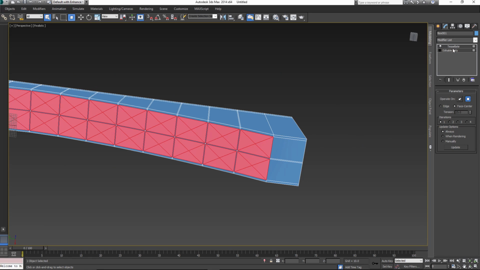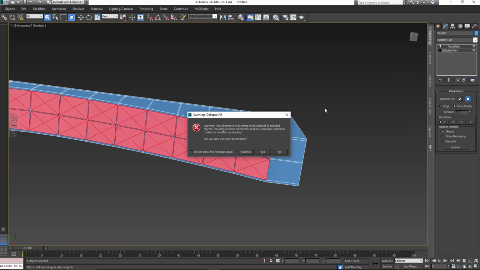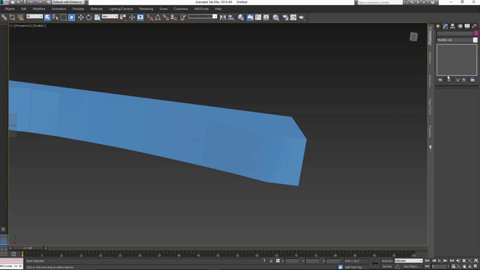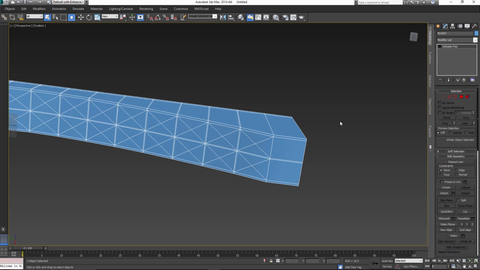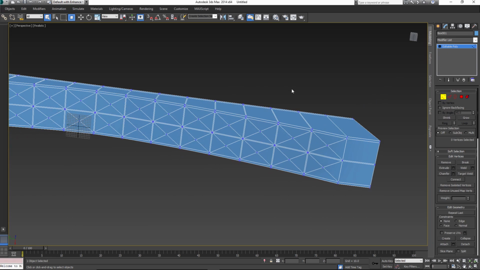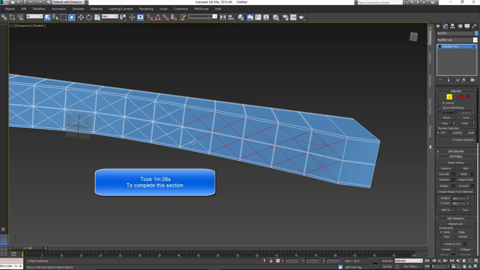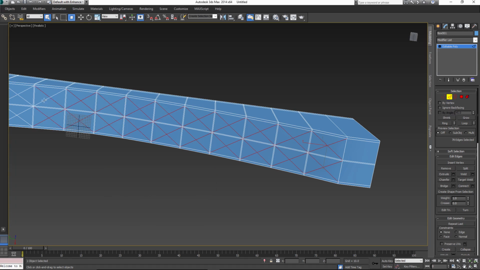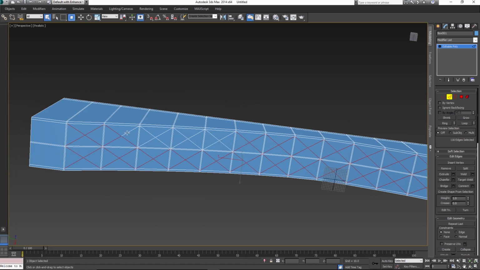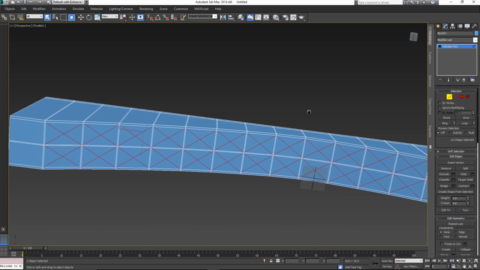Alright, so now we're going to select both of these, right click on it and choose collapse all, and choose yes, and then click out of it, and then select our item, and it will flip. Try that again. Now there we go. The next thing that we've got to do here is select each one of our bars. So choose your edge tool, hold down your Control key and select each bar. Okay, now we've got all of our bars selected.